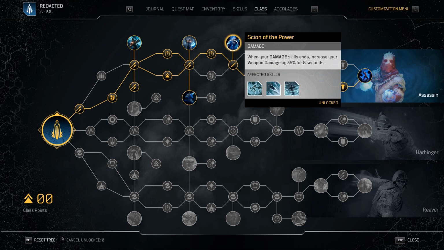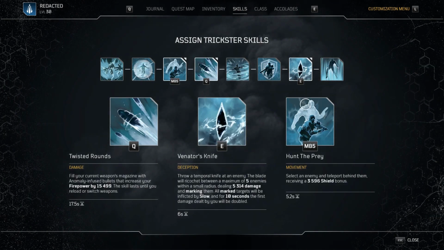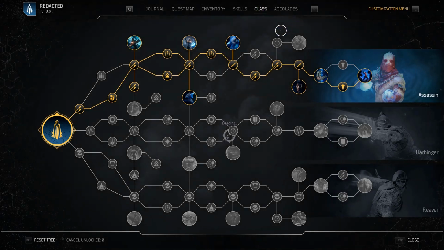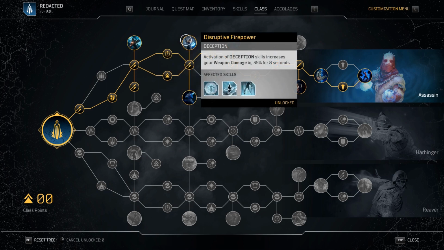But if you're less of a big idiot, then you can take the point from that perk and put it into Equilibrium, and you get an even faster cooldown by 15%. Your Hunt the Prey is already 5.2 seconds, so it should go down to under 5 seconds, around 5 seconds for your cooldown, which is just ridiculously short. And of course, we have the Shotgun Master perk here, which you just need.